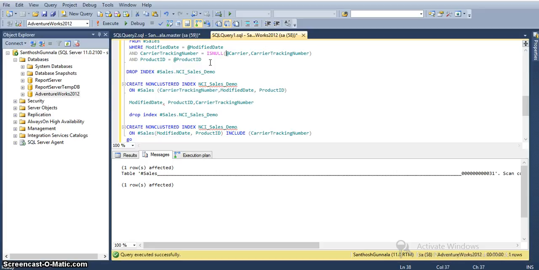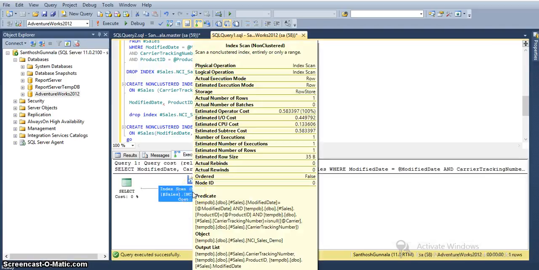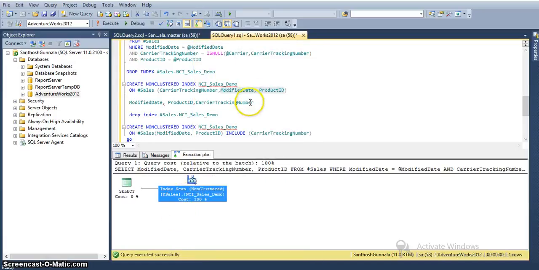It verifies that as we have the is null function on carrier tracking number, it can't use this index seek, it can't go with the index seek on this carrier tracking number. So automatically it will ignore the other columns in the index, modified date and product ID. That's why we are seeing these three columns in the predicate instead of index seek, and the complete table execution plan goes to an index scan instead of an index seek.